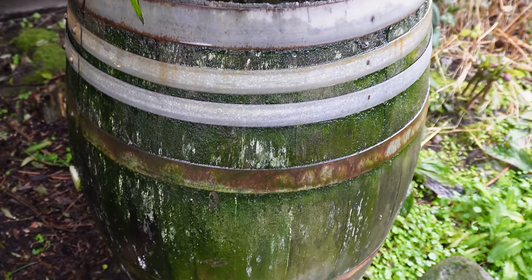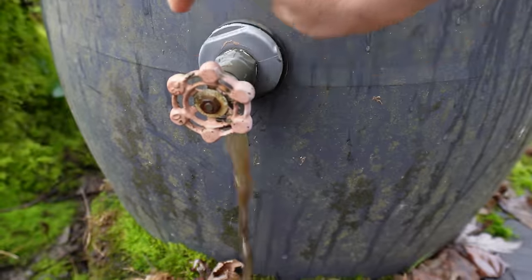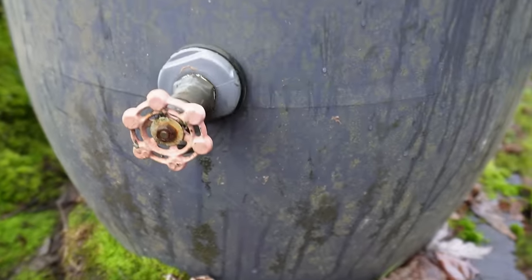Another thing to consider is storage of water and some sort of filtering system. We have rain barrels here on the farm, and my husband has a small filter he uses for hiking and camping. Jay and I were talking about investing in something a little more substantial. Storing water has its challenges so you need to do your research, but we generally use ours for watering plants and garden beds — though in a pinch we could use it for drinking water.